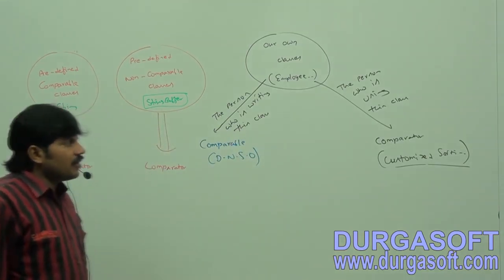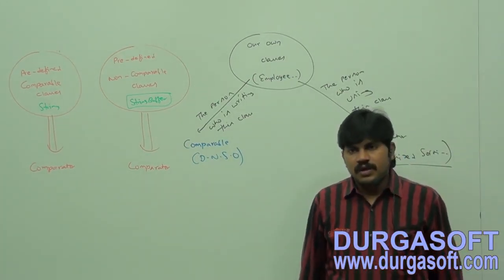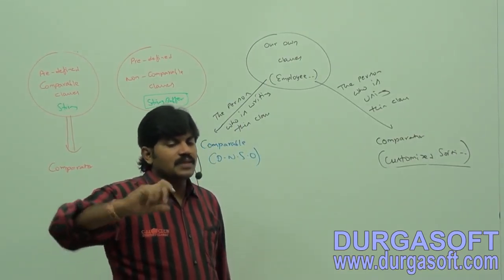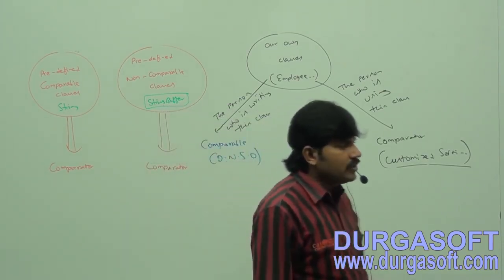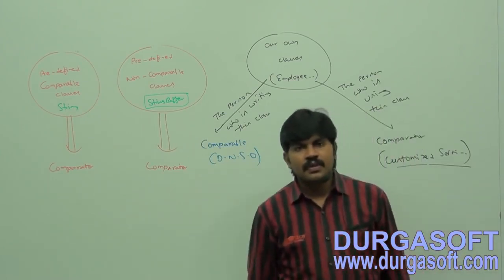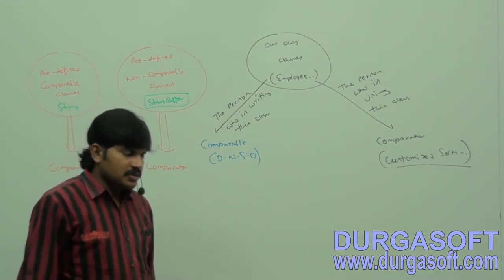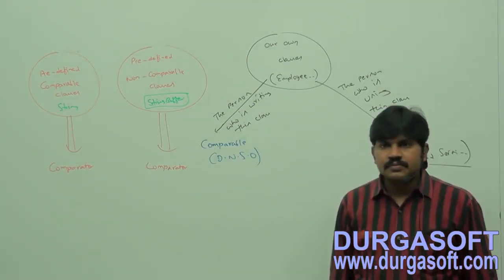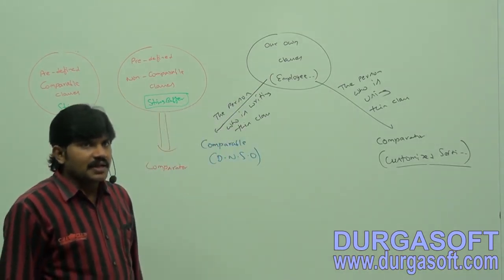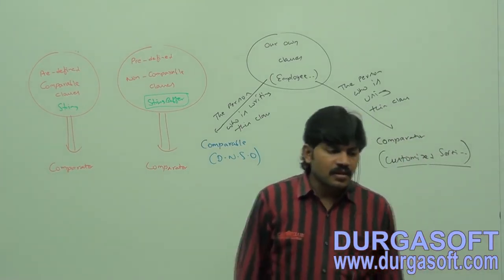Okay, third one. For our own classes, like Employee, the person who is writing the class is responsible to define the default natural sorting order by implementing the comparable interface.